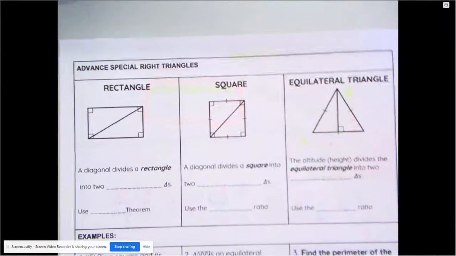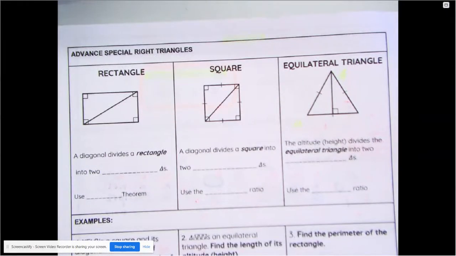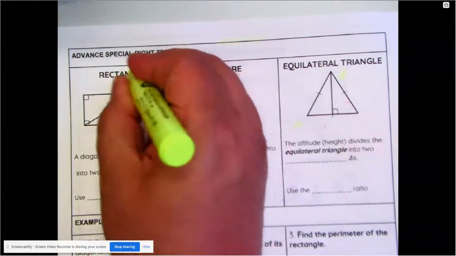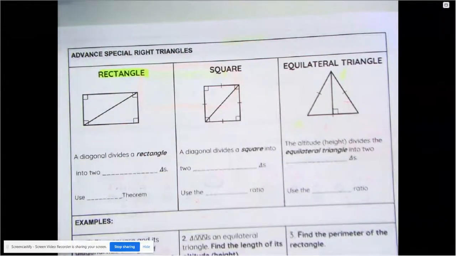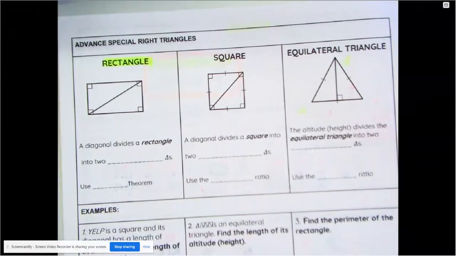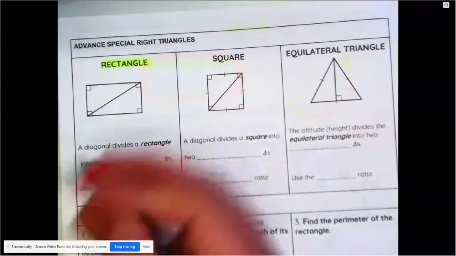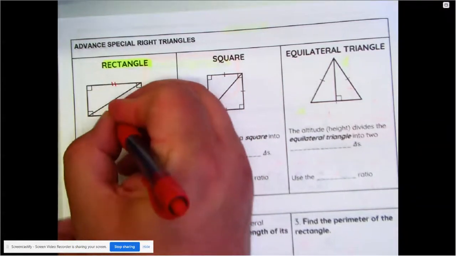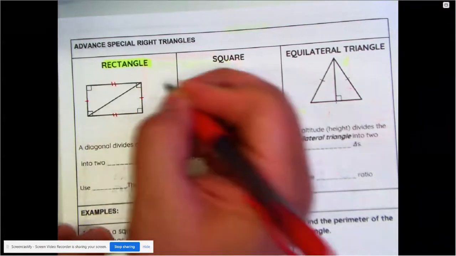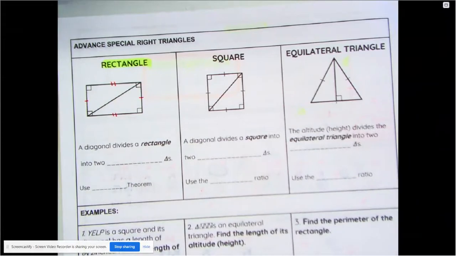So now that you've had a moment to work on those problems, we're going to finish our notes for the day with some advanced special right triangles. Now, what they're saying here is, look, if you have a rectangle, so here I have a rectangle. No, the sides of a rectangle are not equal to each other. Opposites are, right? Like these are equal to each other. These are equal to each other, but they have different sizes. But here's how it connects to what we're learning today.